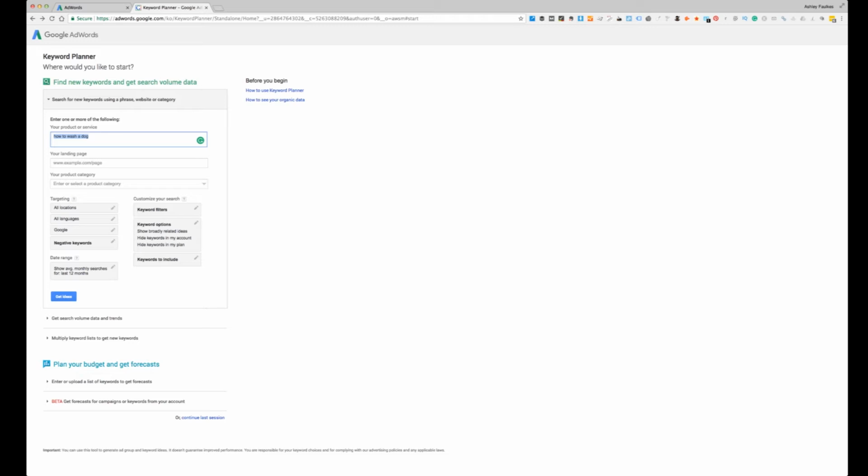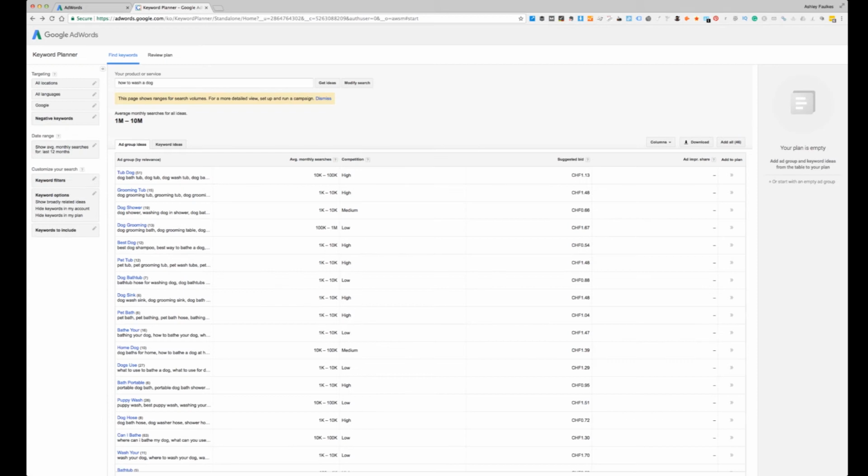So we just type that in, and we shouldn't have to change any other settings. But if you're in a specific country and you're targeting that country only, you can click here on the location section and change your location to a city or a state or a country, depending on how specific you want to get. And you can also change languages. If you want to only target a specific language, you can do that, although Google's usually smart enough to know if you're writing in a language that that's the language you're targeting. This is up to you, but you can do that. And then generally you can also do filters, but we're not going to play with that today. We're just going to click this blue button and get ideas.